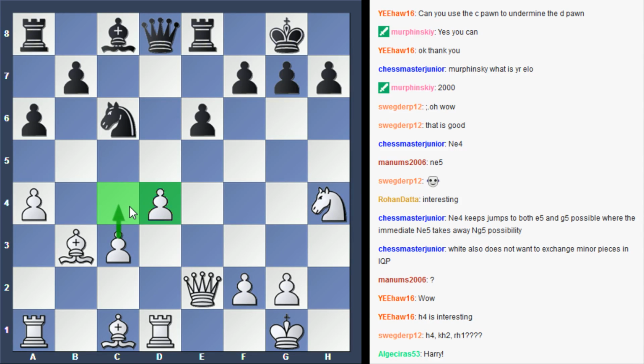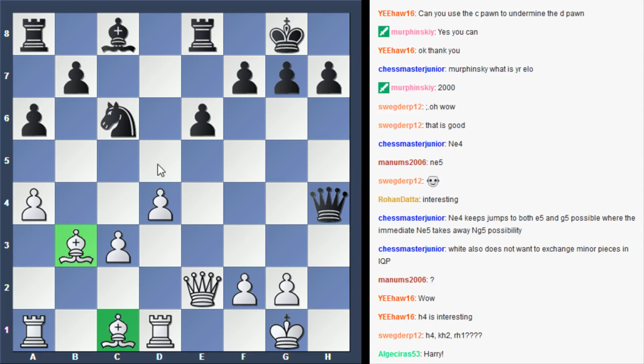But that's a different topic. This is another well-known structure where there are also typical plans which are quite similar to the ones with the IQP, but of course there are some differences. But that would be a topic for another lesson. But here it's very concrete. Black would have to recapture on h4. So now black has won a pawn, but at some cost, because he has exchanged his two most active pieces, and white now has the two bishops, and it's white to move.